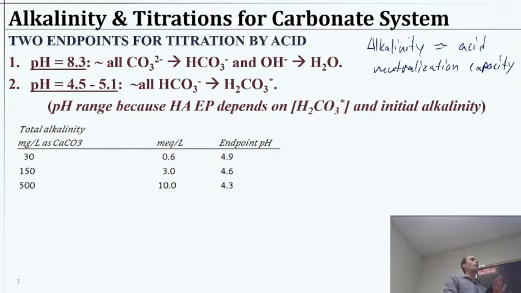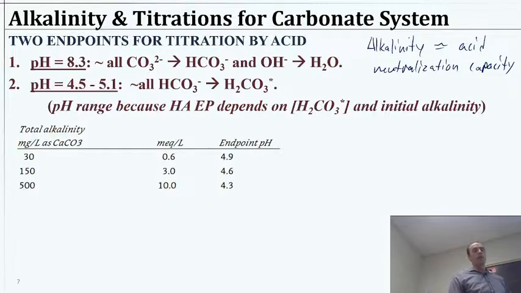So basically we're getting rid of the remaining capability of those species to buffer the system against acid. That's the point. So when we reach there, that is our first endpoint. Now the second endpoint actually falls within a range. The first one, you could see, is kind of precise. It's right between where those two species, the carbonate and the carbonic acid, meet. Right is where we have the peak bicarbonate.